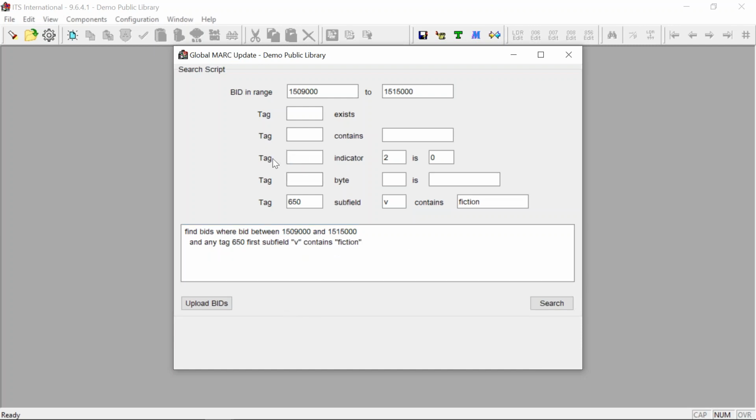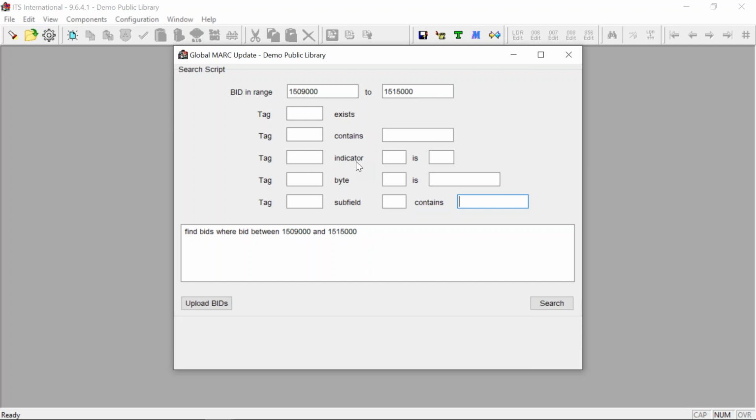So now that we have seen a bit about how searching works within GMU, we'll complete a search and update using the script fields as well as the scripting language in the box. In just a second, let me just clear out my previous search. What we're going to look for today are 245 title tags with incorrect indicator data.